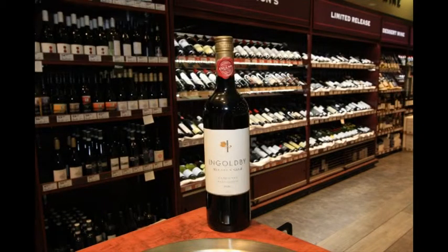Next one on our list here is the Ingleby McLaren Vale Cabernet. Yes, this is 2007, so this has got a little bit of age on it as well. Interestingly enough, it's got quite appealing fruit on the nose, a little bit of complexity, a little bit of earthiness from the bottle age, but I don't get the same varietal definition on this one as I do with the Canunga Hill. The Canunga Hill, I thought, had more overt Cabernet nuances, if you like. This one is a little bit Variety X by comparison. It's a good drink, but it doesn't scream Cabernet.